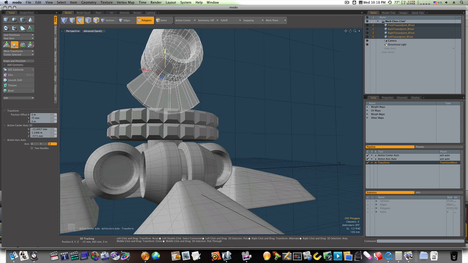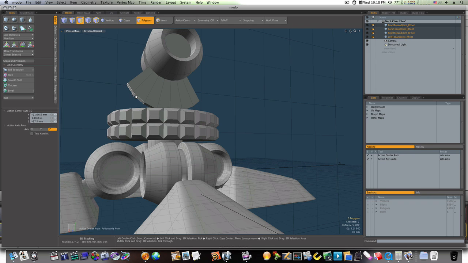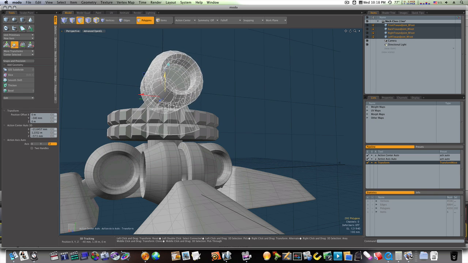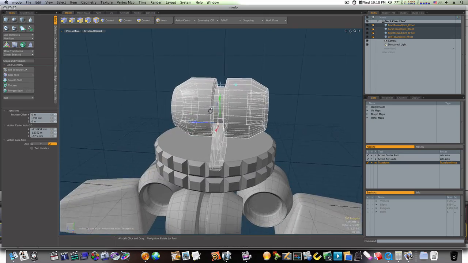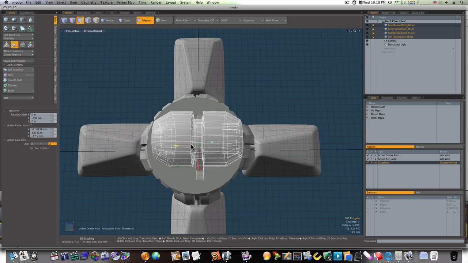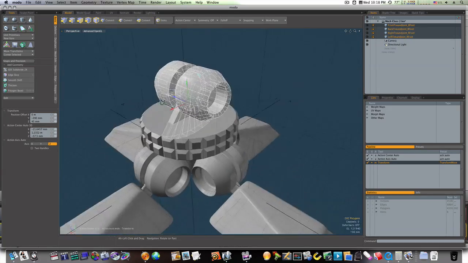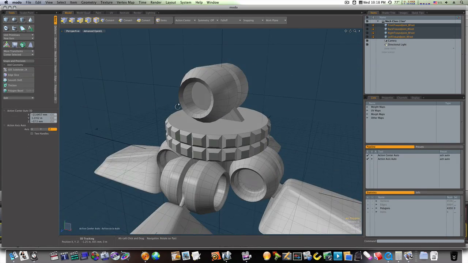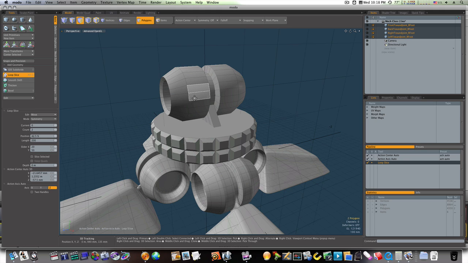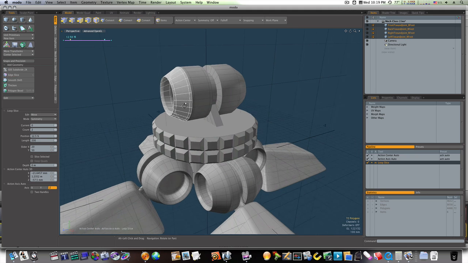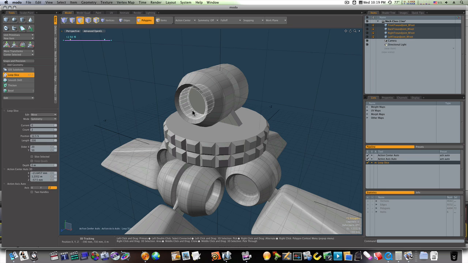And it is, but we can fix that no problem by going in here and selecting these. And just evening them up a little bit by scaling them. Now we'll bring it down. And we'll want to even it up here in the middle. Okay, it's looking pretty good there. So now all we gotta do is run our loop slices, and we'll be done with this one. So I'm gonna run my loop slices real quick.